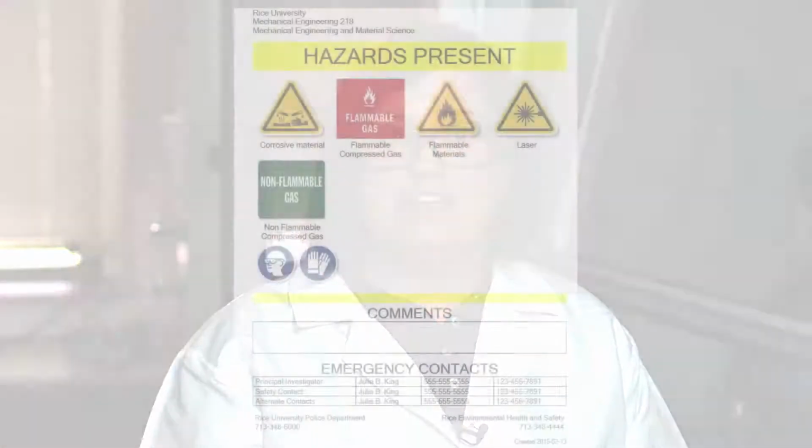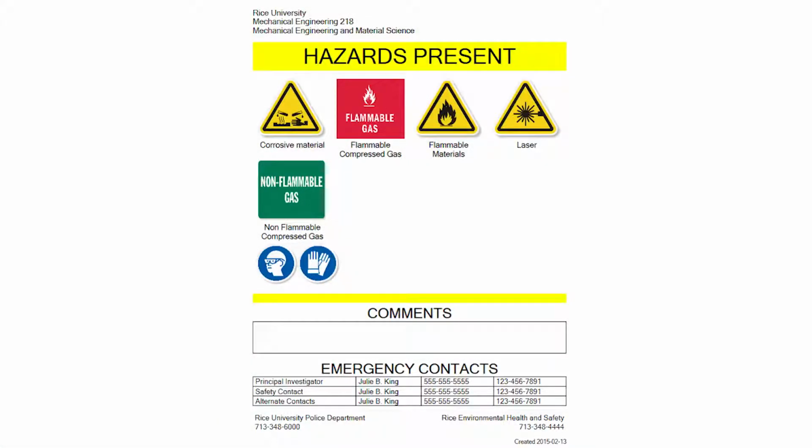Next, I want to mention hazard communication. This means being aware of the hazards that are around you. Notice the door sign when you enter the laboratory. This should list hazards associated with the laboratory as well as any important contact information. The number to EHS and Rice University Police Department are also present on the door sign. Be sure to pay attention to any other door signs which would alert you to hazards inside the laboratory, such as biohazards, lasers, or allergens.